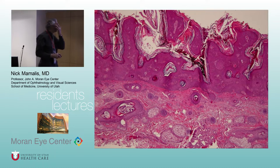So while we're here, some skin path terms that you guys have to know. So a thickened keratin layer is hyperkeratosis. If you have keratin deeper where it shouldn't be, down here in the bottom of the epithelium, what do we call that? Dyskeratosis with the D-Y-S. Ashley, what do we call it when the epithelial layer itself is thickened? Acanthosis. Okay, so acanthosis, thickening of the, especially the prickly cell layer, hyperkeratosis, dyskeratosis. What is parakeratosis? Actually, that's where you have the nuclei all the way to the surface. And so normally you don't have it.